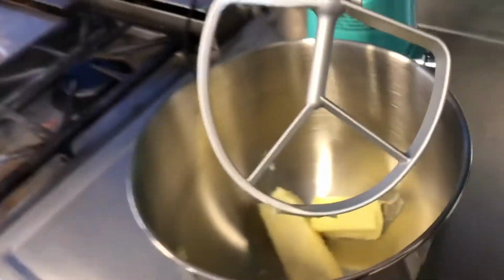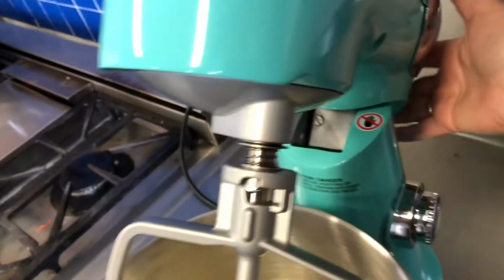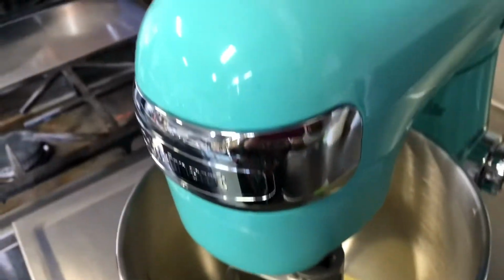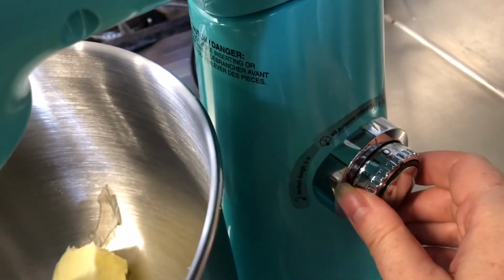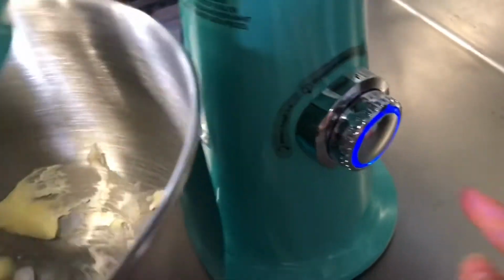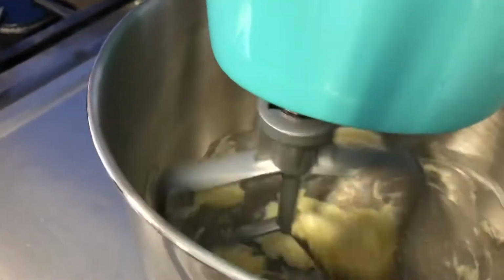So our butter's in here, and this is so exciting. The very first time we are using this, there is a button at the back which you press down, and that releases it, so that way you can lock it in. When you hear the click, it's locked in. And on the side here, it can go up to 12. Ooh, nice, look at the blue light too. All right, so paddling it on slow.